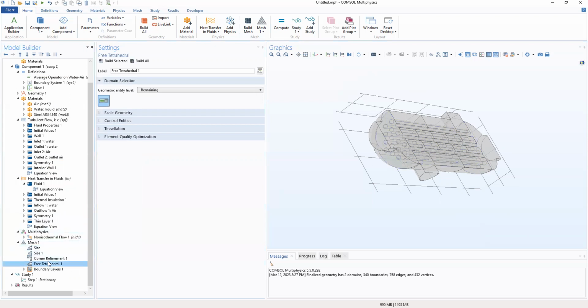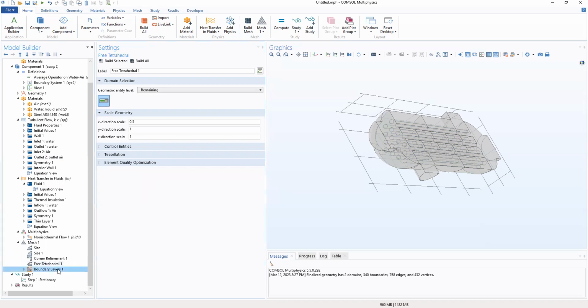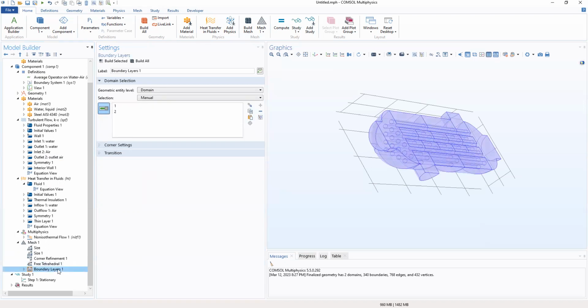So under the free tetrahedral, under the scale geometry section, in the X direction it will be 0.5, and the boundary layers, locate the boundary layer properties.